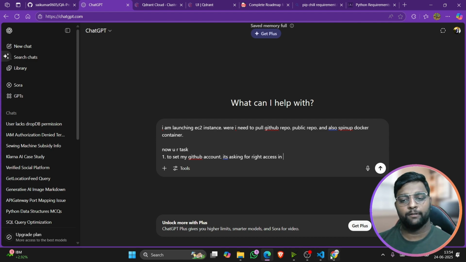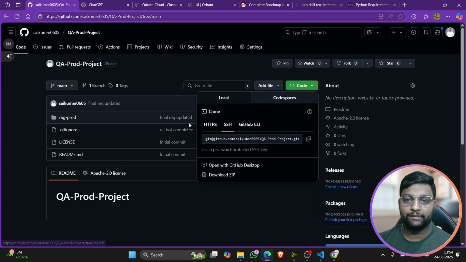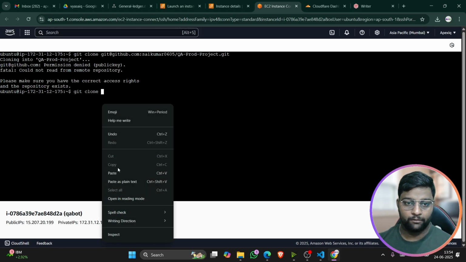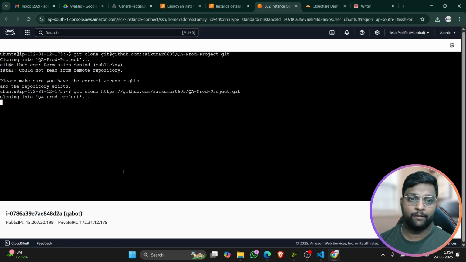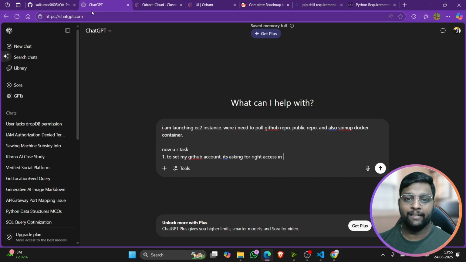Wait, I guess it will be solved using this one. Let me give a try with this. If it didn't, then we need to, actually there is a key option. We need to use that key and set. But let us see if HTTPS will solve it. If it gets solved with HTTPS, then it will be easy for us. Git clone. So paste the repo, enter. Yeah. So ls. Super. So we have the project, so we don't need to specifically set any key here. So first one you can remove.